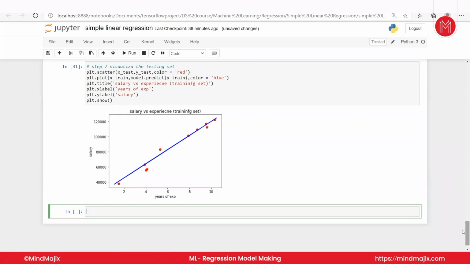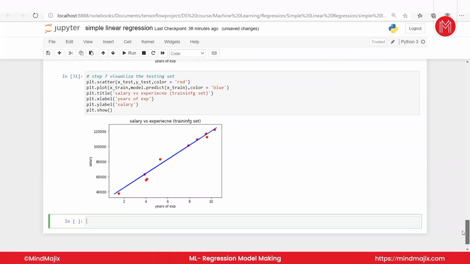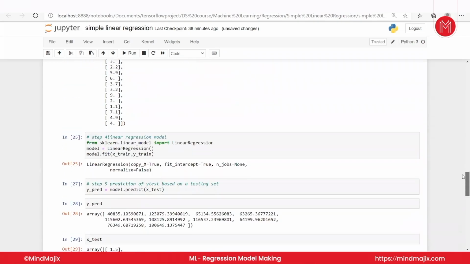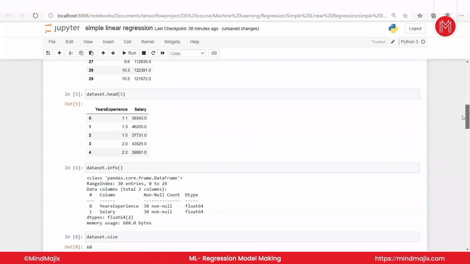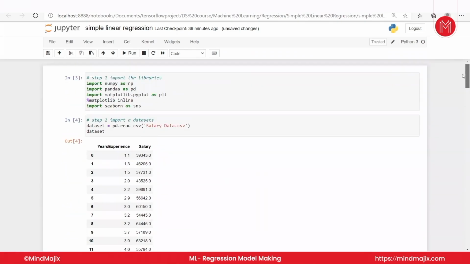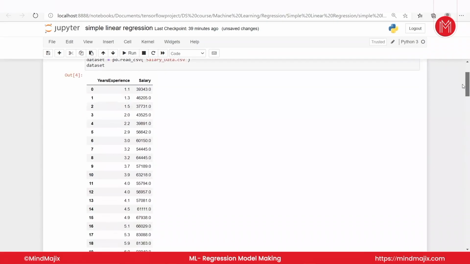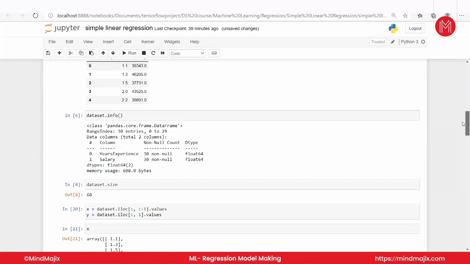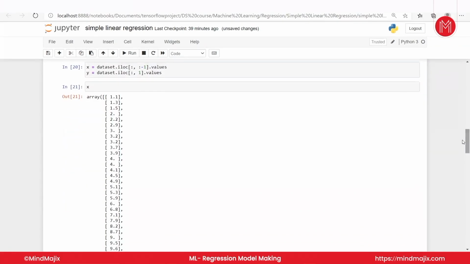So that's how in simple linear regression we can see the 7 steps of machine learning and also the linear regression model. In step 1, first of all we import the library. After importing the library, we import the dataset. After importing the dataset, we find out some basic information about it. If you want to do some data analysis, you can do it after step number 2 with data exploration.